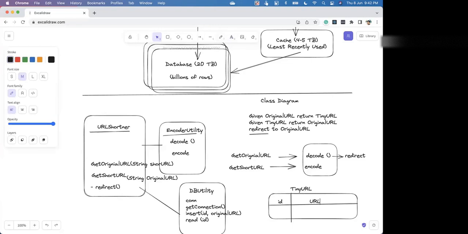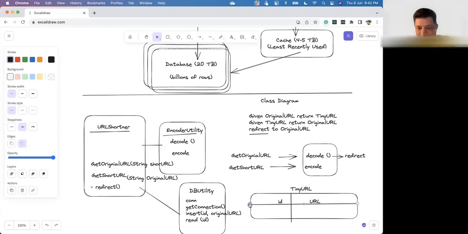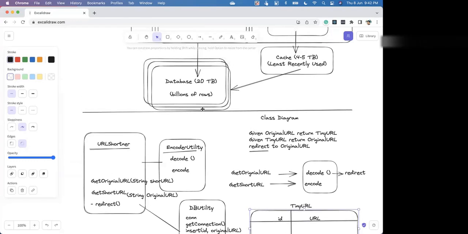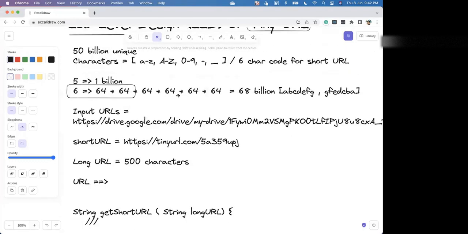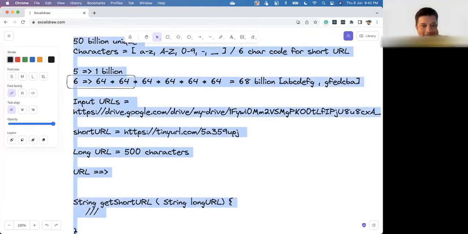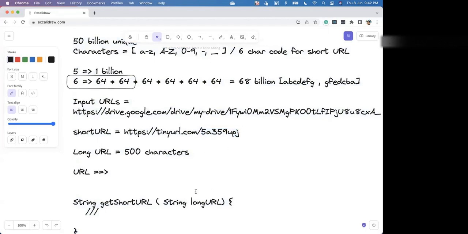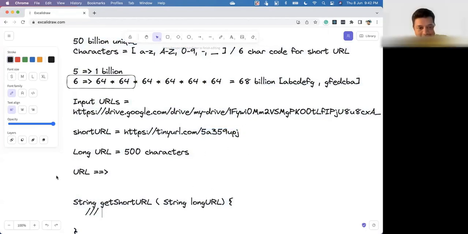Let's suppose someone is trying to enter the original URL. First it will generate the tiny URL, right? Will you be inserting both together? Yes, because you have to read it also later. So it's not that first we insert the original and then create the tiny one. You will create the tiny one first, and you will insert both together. Why have multiple calls? You should only have one database call.